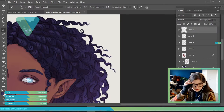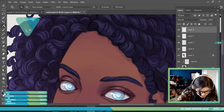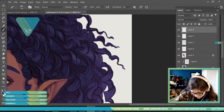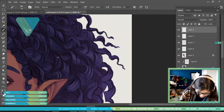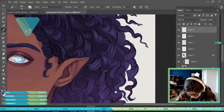Just going to put some contrasting direction twists in there as well, otherwise it'll look a bit too uniform for this character. Very wild and free Air Genasi vibes here. Okay, let's grab that slightly lighter version and continue on. Now we can change up again, a slightly more saturated version as we get towards the brighter purple.